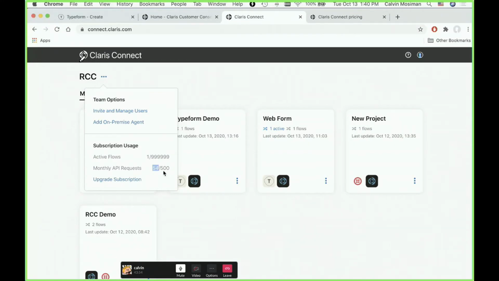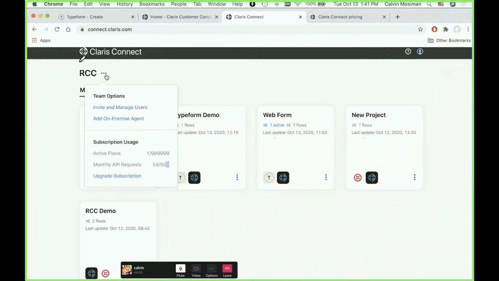If you're expecting 250 over the course of a month, then this would be just about perfect, because each form is taking 2 of those away. And you'll notice this is an even number. All of my flows are currently 2 requests, or 2 API calls.